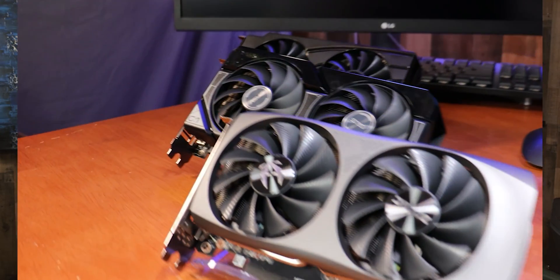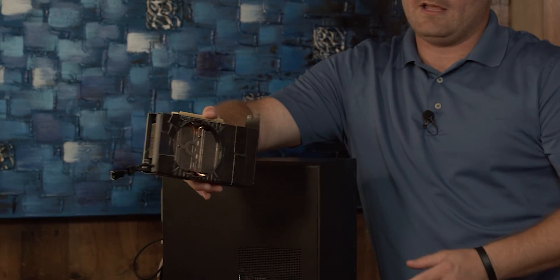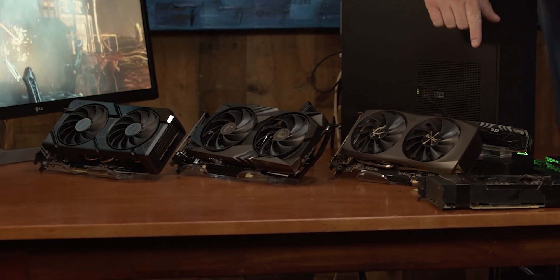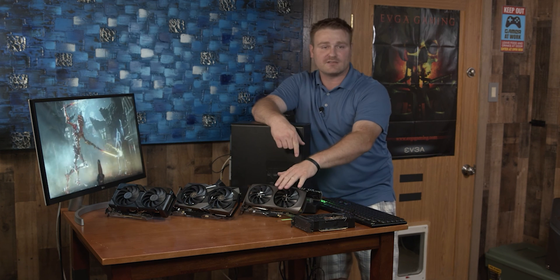We got a treat for all those TG bros tonight. We have the RTX 40000 series dropping hard with the 4070, the 4060, and the 4060 Ti. We do have the old Legion 3060 in here as well. HP provided us this single-fan card, and let's just say that's a story for another video. In this video, we're going to cover all three GPUs, install the RTX 4070, do a RAM upgrade, and get some RTX awesomeness in this TG01.